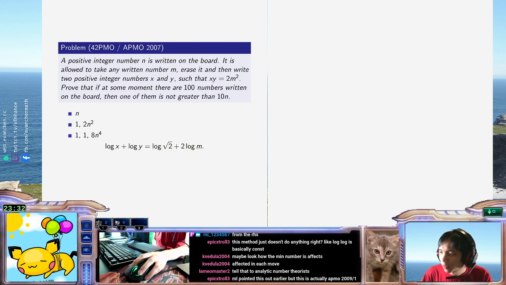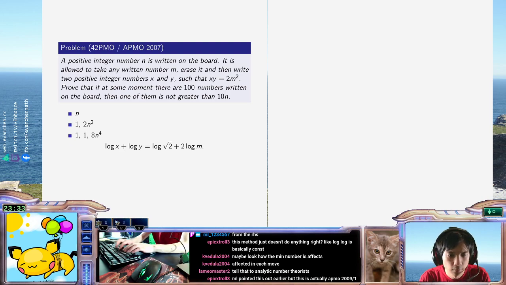That being said, if we think this is true for all real numbers, there's no reason to not use the logs, right? Like, there's no reason I should think about a product. You're incrementing by a constant that's log 2, and yeah, we just have non-negative reals, and you can replace m with two numbers that sum to twice log m plus log root 2. Sorry, just log 2. There's no root 2 here. And you want to not gain too many numbers.